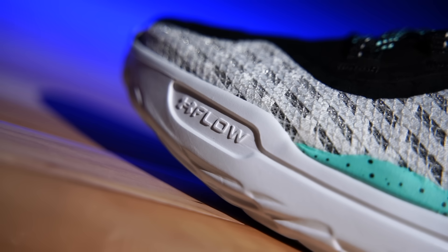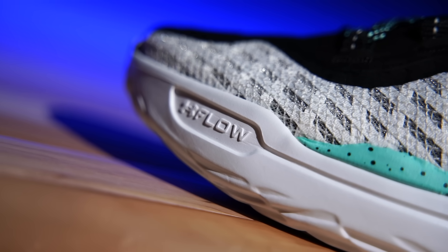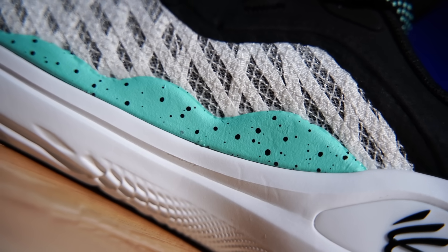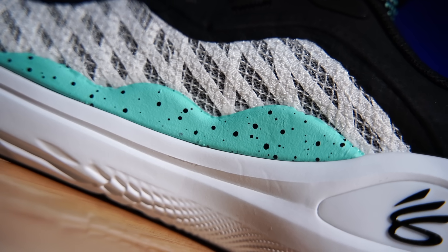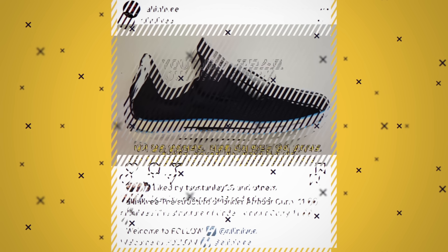As far as cushion is concerned, typically it's the same as the outsole — all Flow, all one piece — but this time they did it differently, which I think is awesome. I've been calling for this for a hot minute, and it's finally here with the 11th iteration of their shoe — the fourth iteration of their Flow technology — where it's finally dual density. They made this not just for Curry but for most other people, which I think is fantastic. There's a crosscut image on Instagram where you can actually see the dual density design.